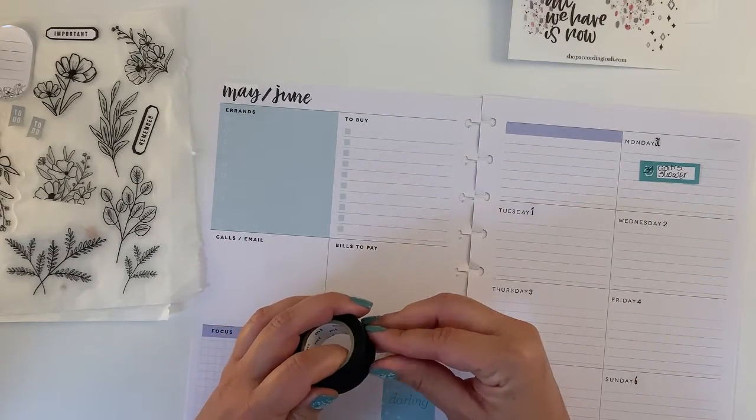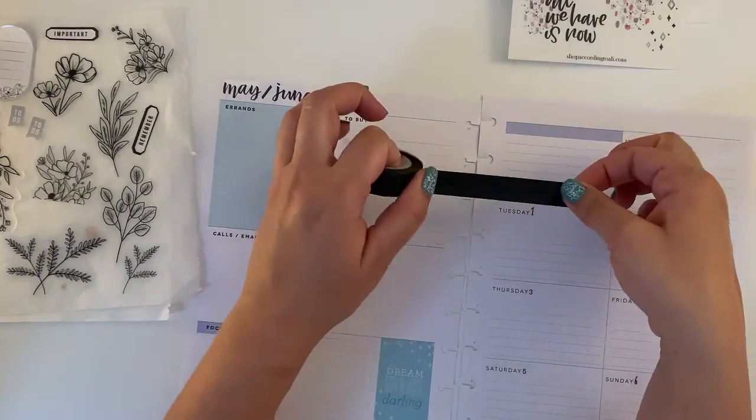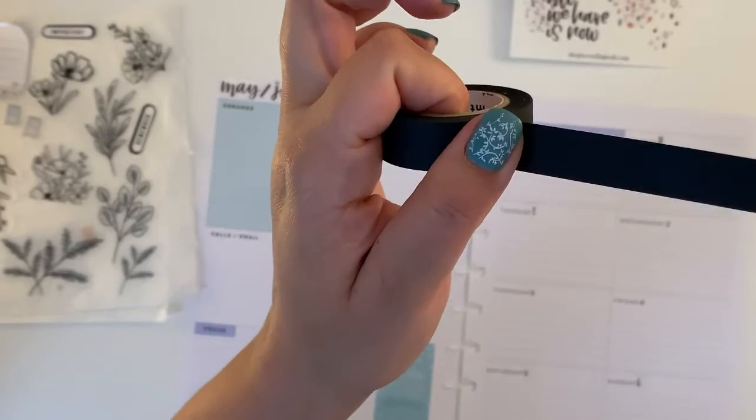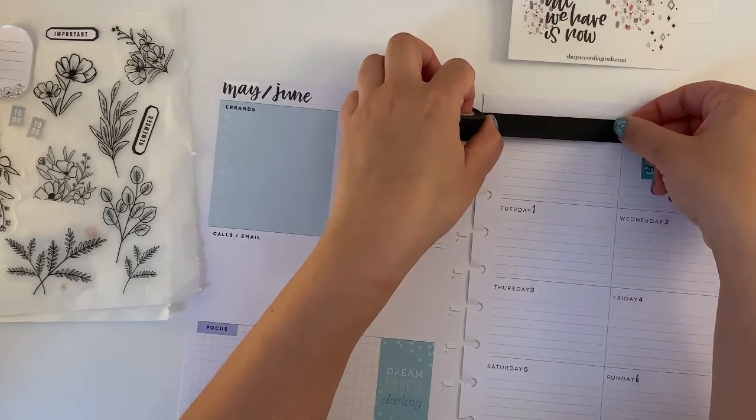This is very, it's quite opaque. So you cannot really see it. It's quite opaque, so I will not have a problem.